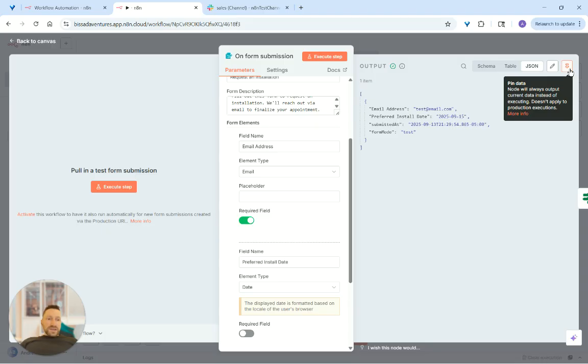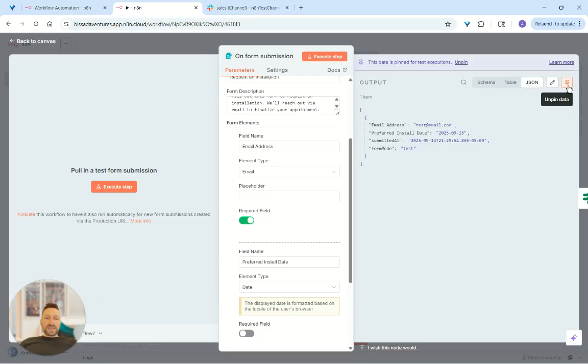This button here in the top right is pin data. So what it's going to do basically is if you have test data that you want to use over and over again, then you can click this button and you won't have to type it out every single time. So if you're doing a lot of tests, if you have, maybe someone's in your QA department who's making sure all of this is good before it goes to production, this could help out with that. Now, with this form, it only has a couple of fields, so it's not a big deal. But if you had a more complex form, this is really going to save you. So all you got to do is click that there, and it says this data is pinned for test execution.